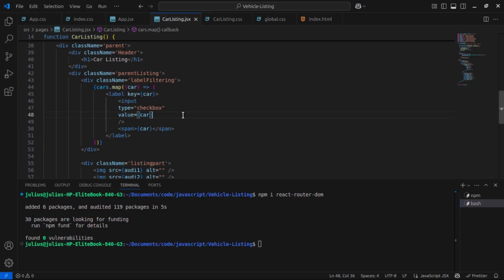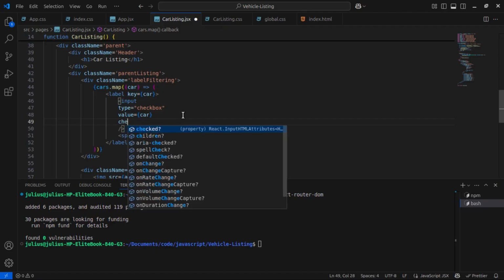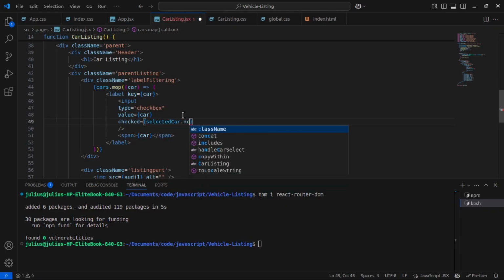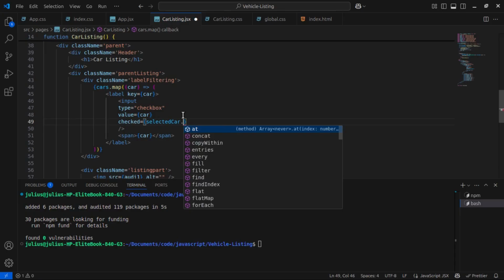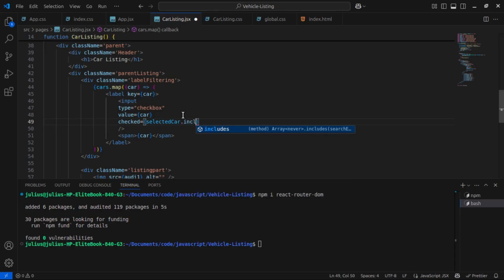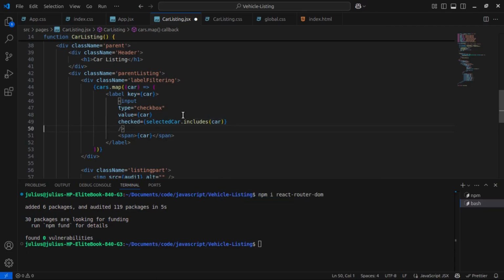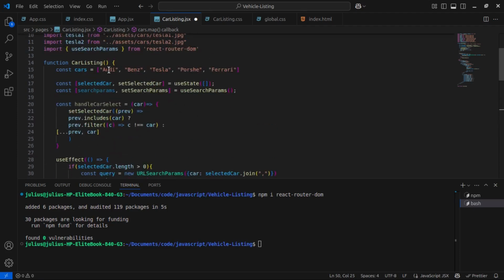Oh, in this part you should include checked. This is the checkbox. So when it is checked, the selected car dot includes car. That means the selected should include one of these vehicles over here.